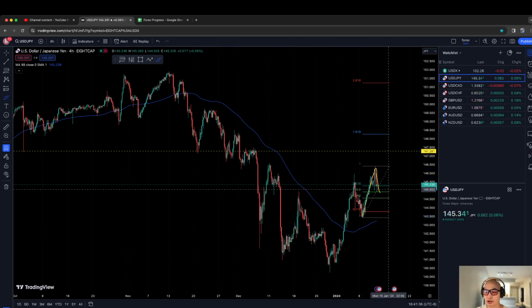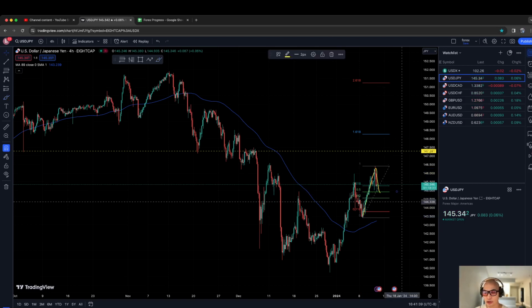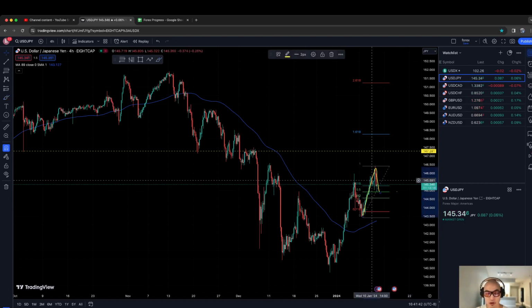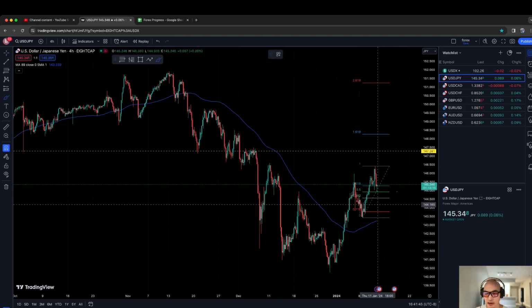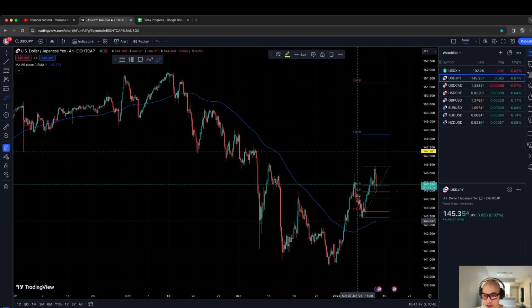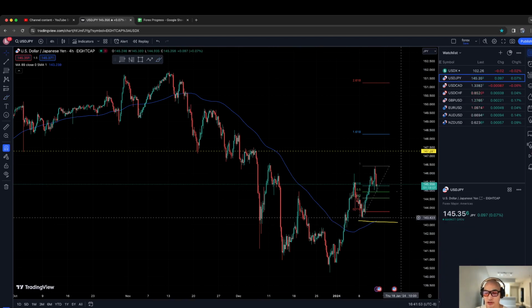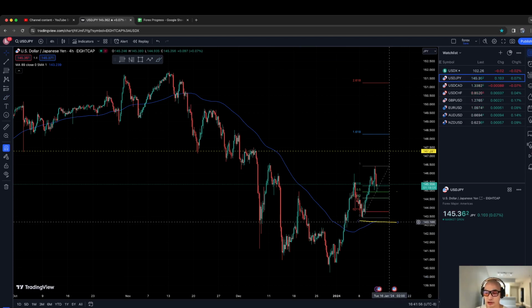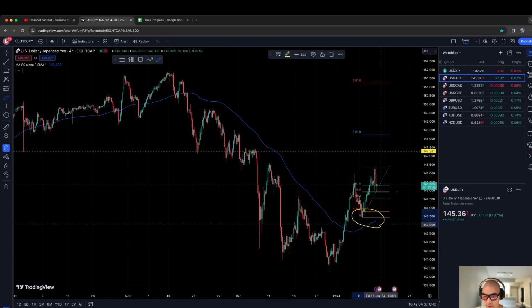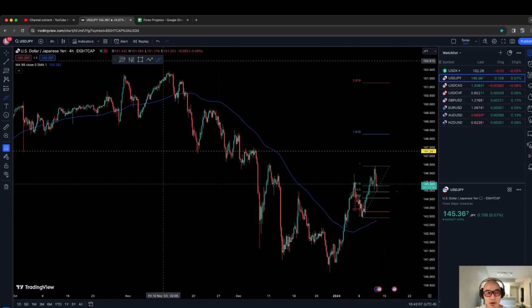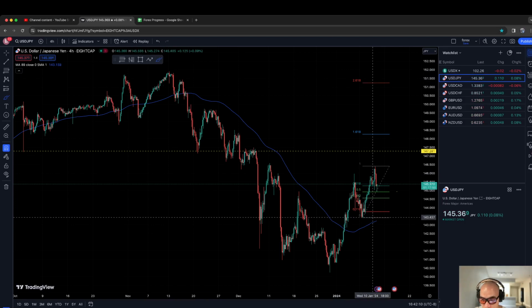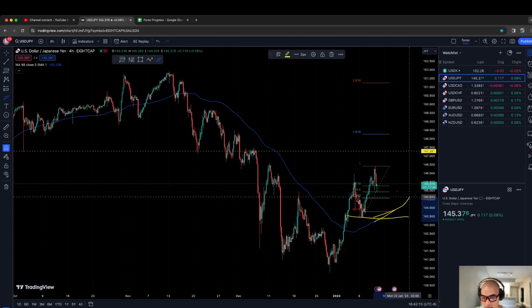But now the main question is whether this leg will hold. If I buy USD Japanese yen now, I'm going to put my stop loss here. But is this local minimum going to hold? Usually that depends on the location of the 89-period moving average. Ideally I want to see the moving average exceeding this local minimum point here. So ideally the moving average should behave like this.